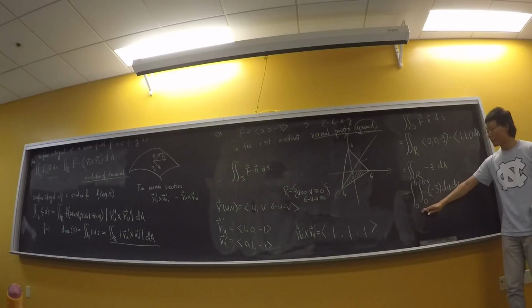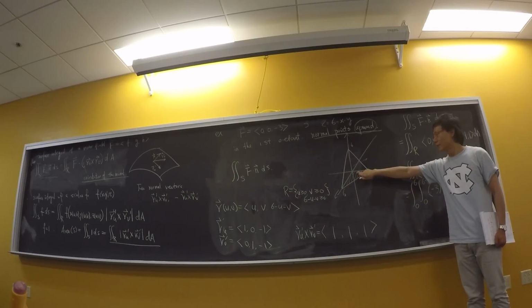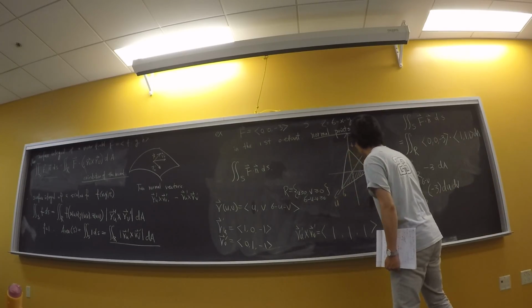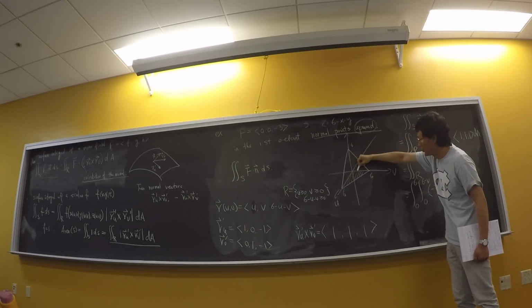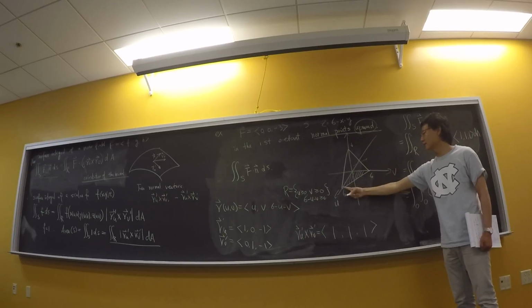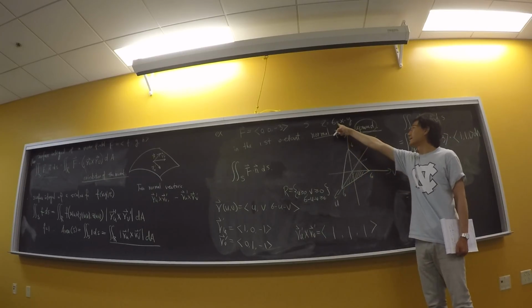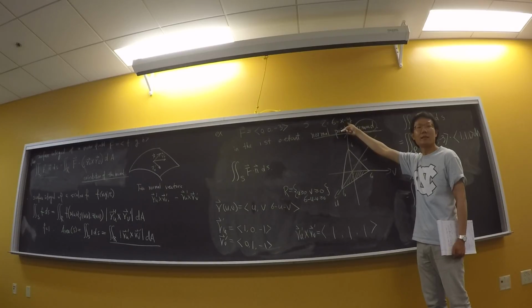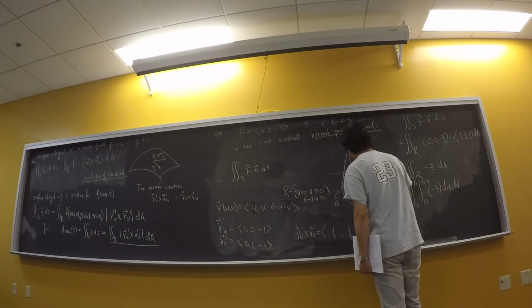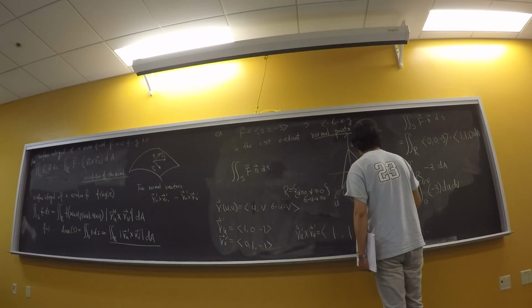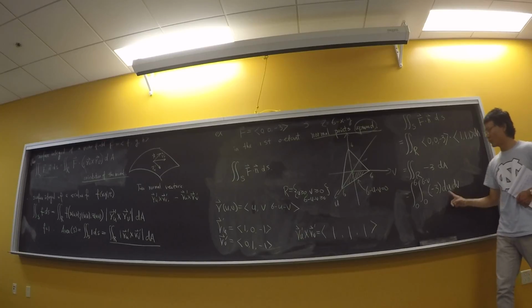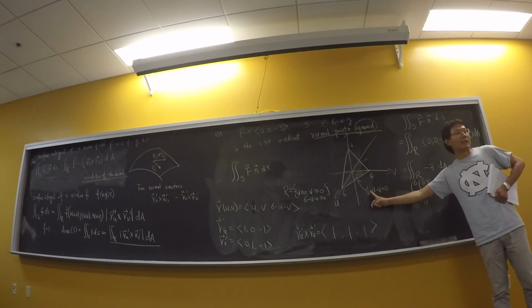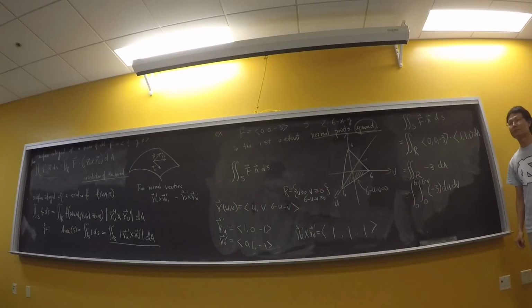And this is exactly the region we talk about here. If this is u, this is v, where v goes from 0 to 6, u goes from 0 to 6 minus v right here, because this equation is exactly given by 6 minus u minus v equal to 0. If you want to set up a u simple region, I'm simply solving u as a function of v, and that's exactly 6 minus v. Right, this is a u simple region, and then you can do the following.